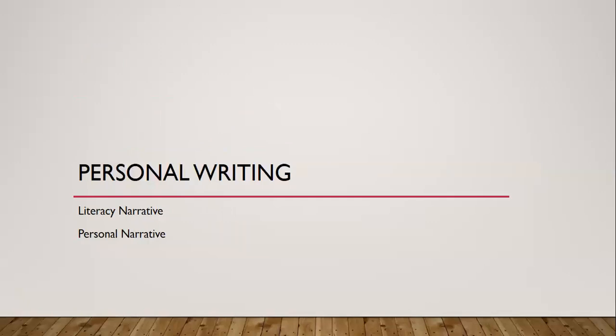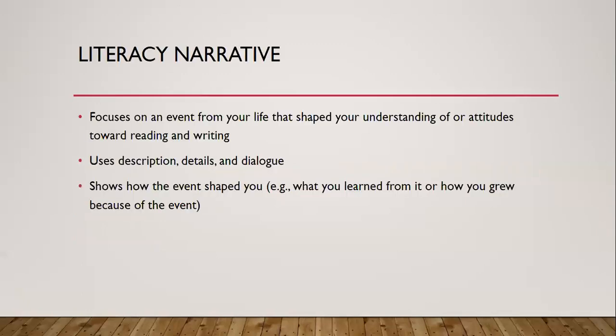Now let's look at the 2 types of personal writing you'll be doing for this course: a literacy narrative and a personal narrative. A literacy narrative, which is part of the week 1 assignment, focuses on an event from your life that shapes your understanding of reading or writing. It can be a positive experience or a negative experience, or some combination of the 2. In a literacy narrative, the writer tells a story about how the event impacted his or her life. And to do so, the writer uses the tools of storytelling, such as description, details, and dialogue.